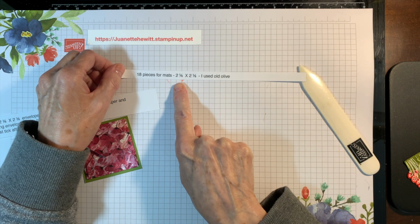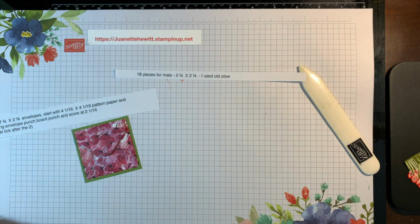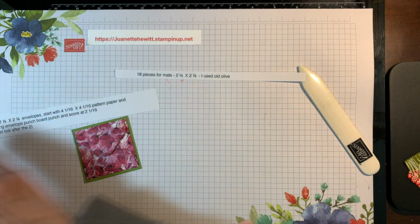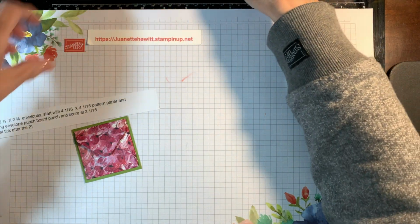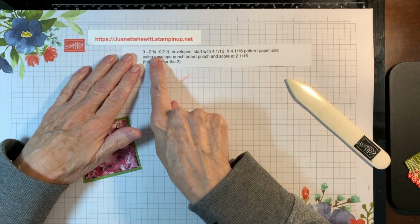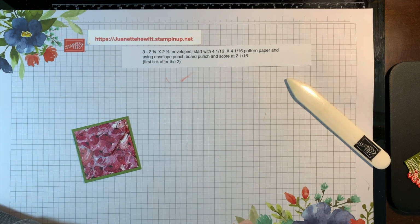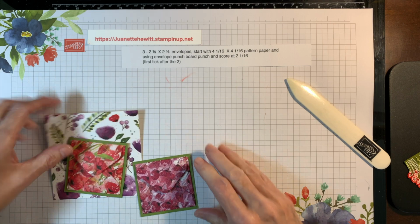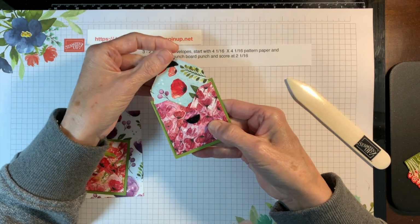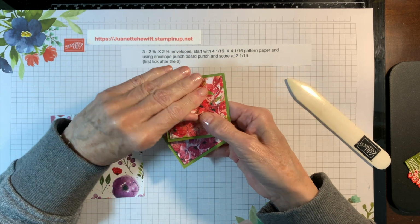Okay, for the mats for each of the squares, you will need 18 pieces of 2 5/8 by 2 5/8, and I used Old Olive cardstock. Now you will need 3 envelopes, and they end up being 2 3/8 by 2 3/8. And you can see they open up using a little Velcro dot to keep them closed.